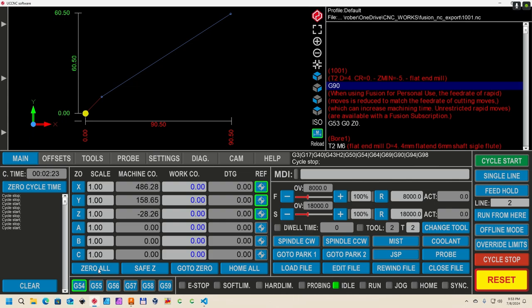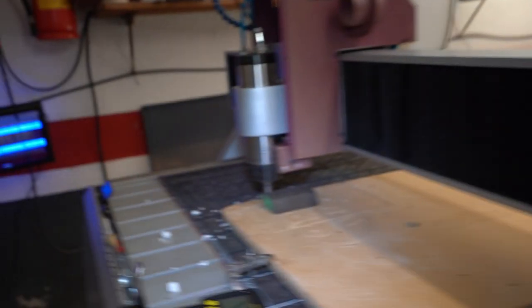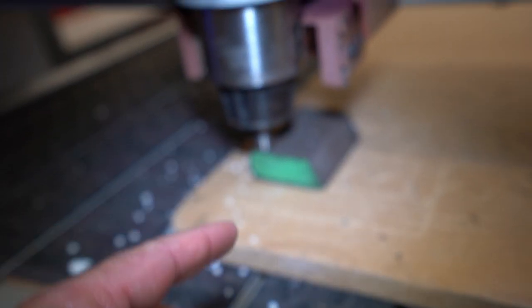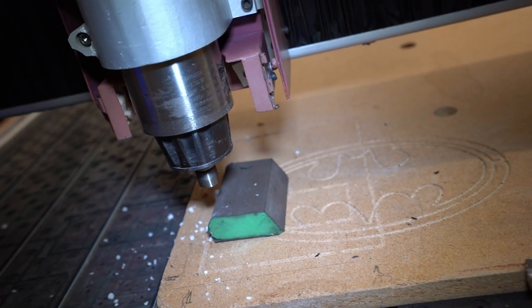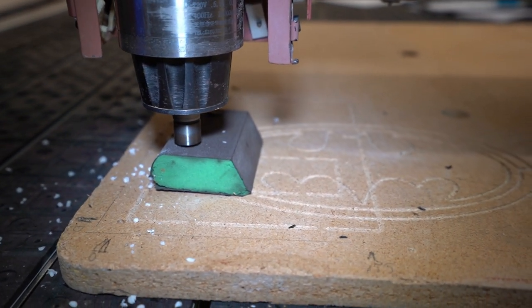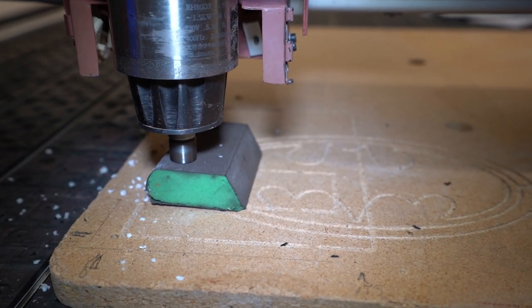So even if we have the G53, G0, Z0 in the lines, this should not do anything wrong, because now these numbers are correct. So the minus 28 is absolutely correct. So now what the machine will do, instead of going down to try to decrease this 50 millimeter extra, the motor will go up, trying to decrease this minus 28. Huh? So welcome to the world of mathematics. So we can start the job. Boom! And I'm correct. It went up, coming down, and is starting the drilling, which is beautiful.